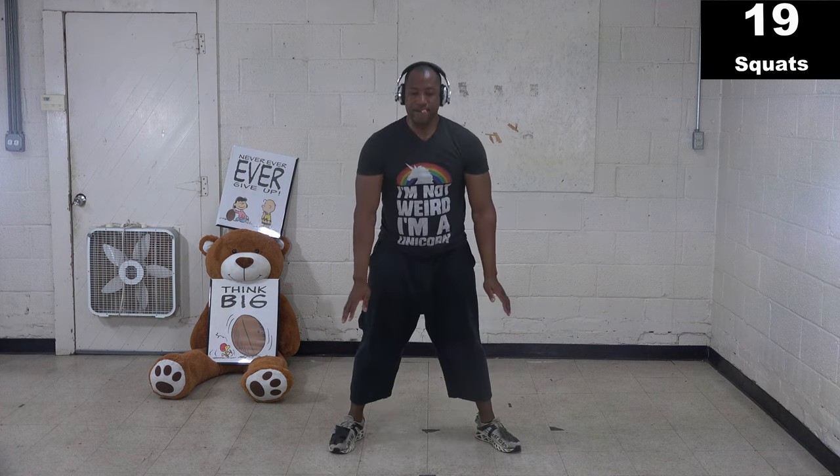Keep going — break your own rules. Three, two, one — squats. Get your number, get your number. If you get your number early, you can stop early. If you get your number in the first 10 seconds, you get a longer break. Try to keep bending those knees, not your back. 20 seconds — beat your number. If I say stop and you haven't got your number, you have to keep going. Three, two, one, stop.